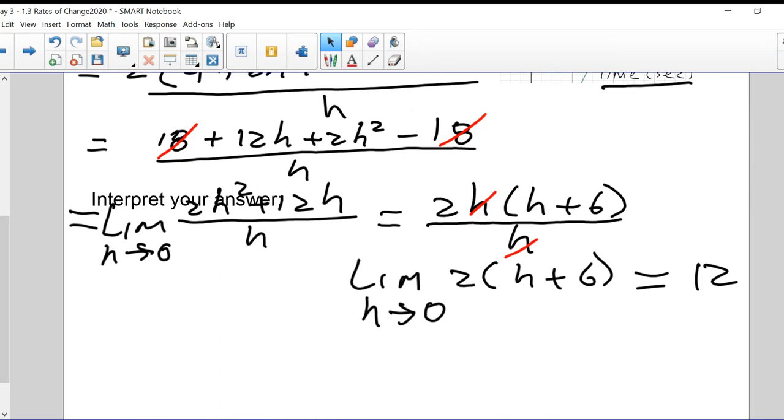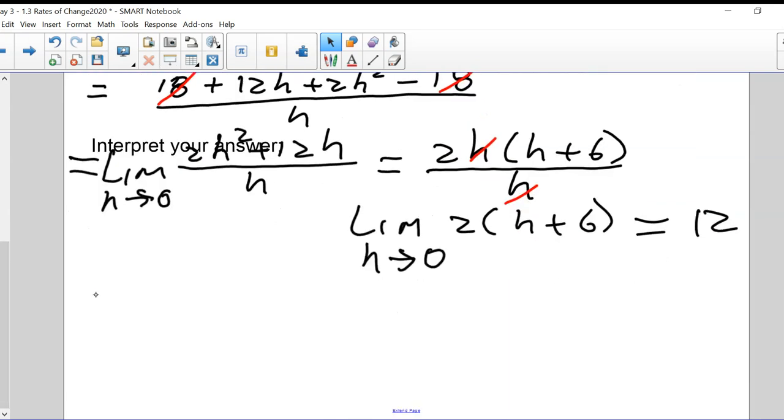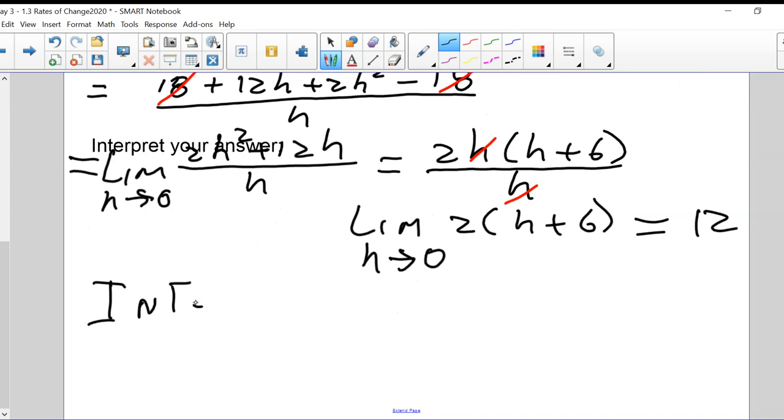So Alexander is saying that the answer is 12, and he's right. And what the question is asking is to interpret this. How do we interpret this 12? What does this 12 actually mean in the context of this question? Could somebody help me out and tell me what this 12 actually means? I'm not spinning the wheel yet. Oh, by the way, there is the wheel. We got the wheel standing by ready to go, but not yet.